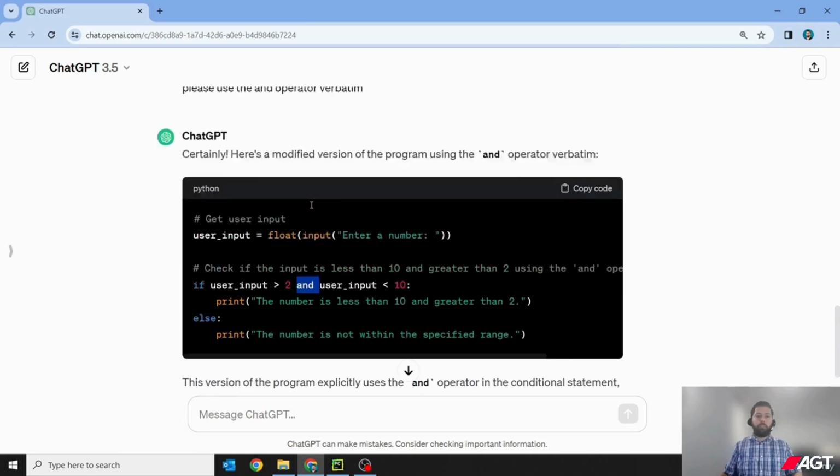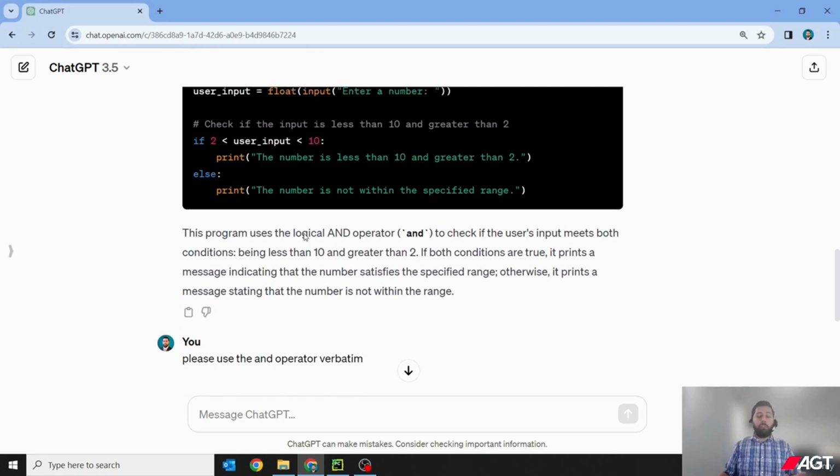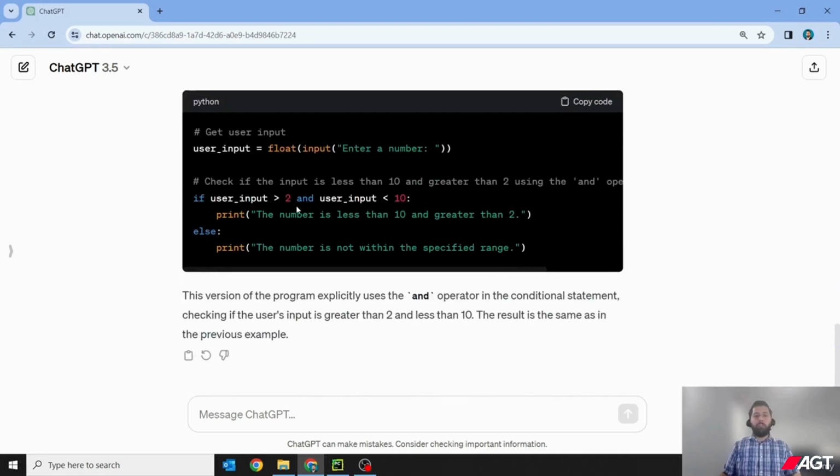So there it is, the and, as opposed to the former example where it didn't necessarily have an and, it just had the before and after between the variable, which you can do that way certainly, but if you wanted to use the and, you're going to check if the user input is greater than 2 and if the user input is less than 10, and then if it is, it'll print numbers less than 10 and greater than 2. Otherwise, the number is not within the specified range.